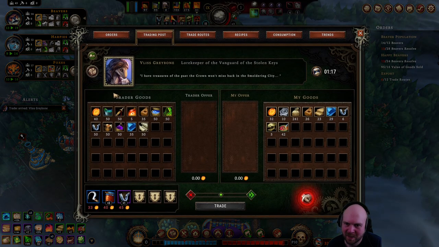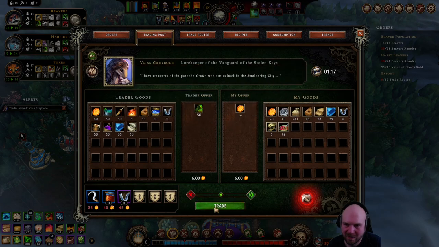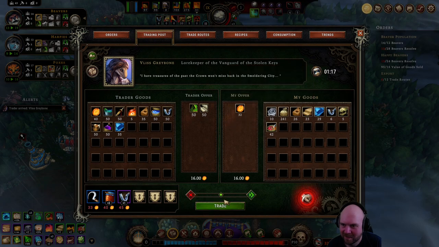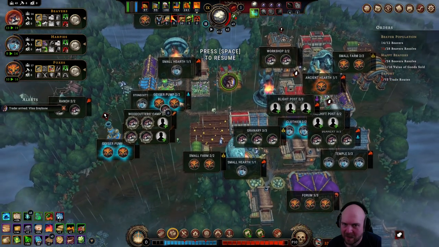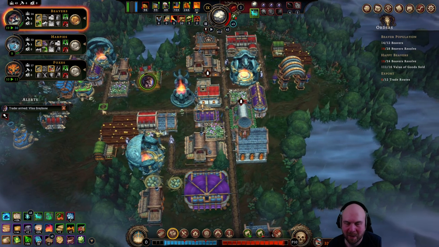Hi-ya. I would like to buy fuel. Coats, it's fine. Oh, and scrolls, it's also fine. And incense. Actually, no one consumes incense. Just kidding, don't buy that. I heard you like being favored. There we go. Oh, we got beavers to 30. Perfect.